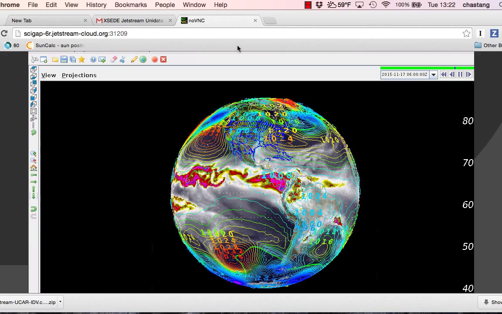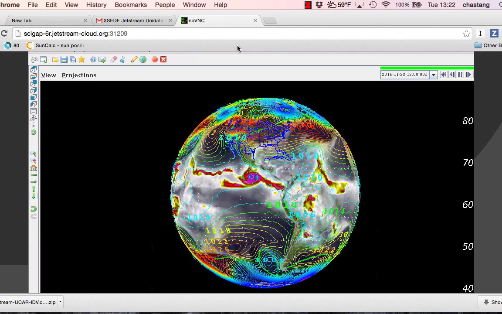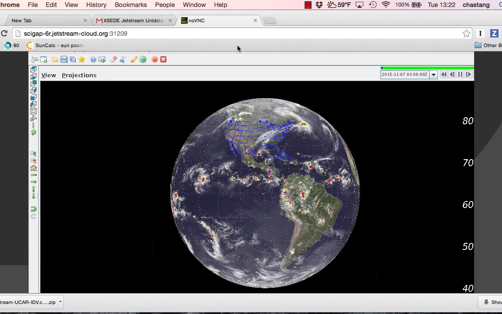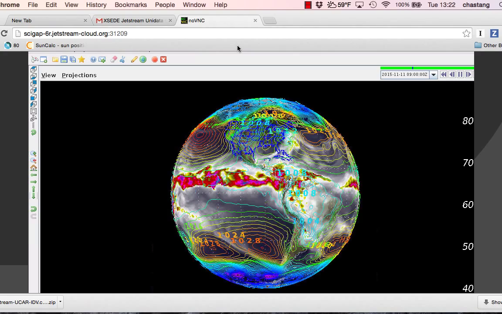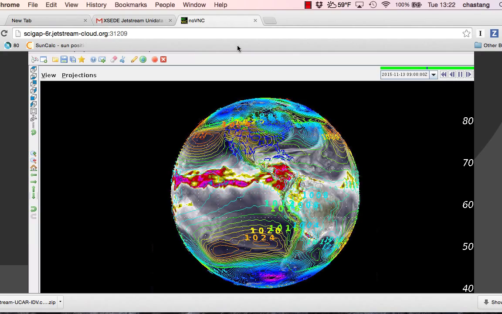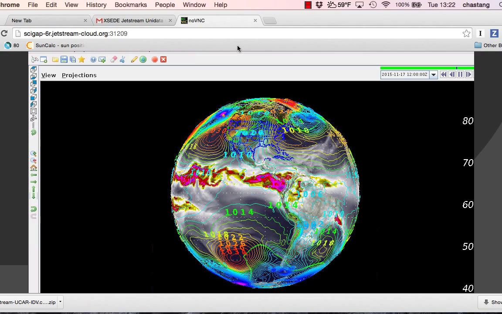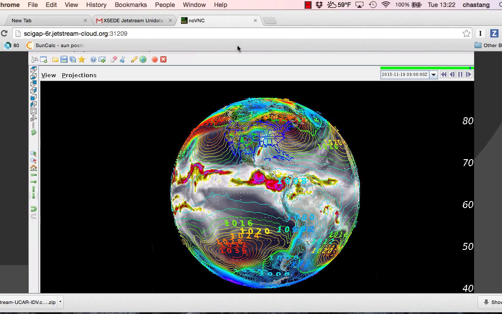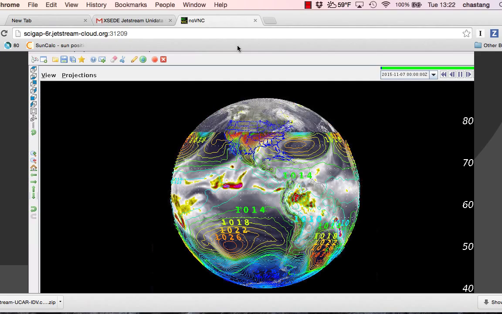What we're looking at here is a globe display of both satellite imagery in the infrared band as well as model output. We're looking at the GFS, the Global Forecast System, half-degree model output. The global view offers many different views of interesting features. Some wonderful things to look at on the global view are these large pressure fields represented by either the red and orange indicating high pressure or the blues and the greens representing low pressure.